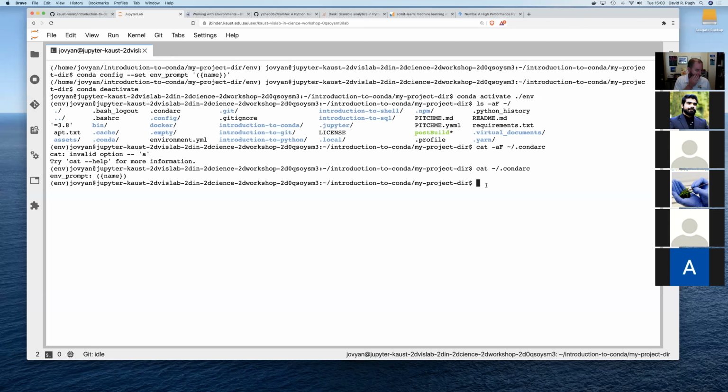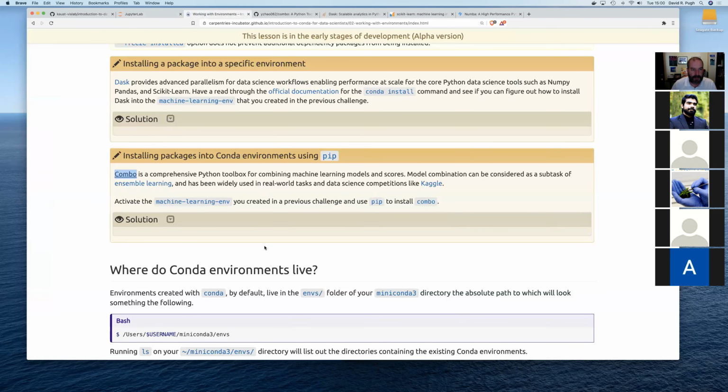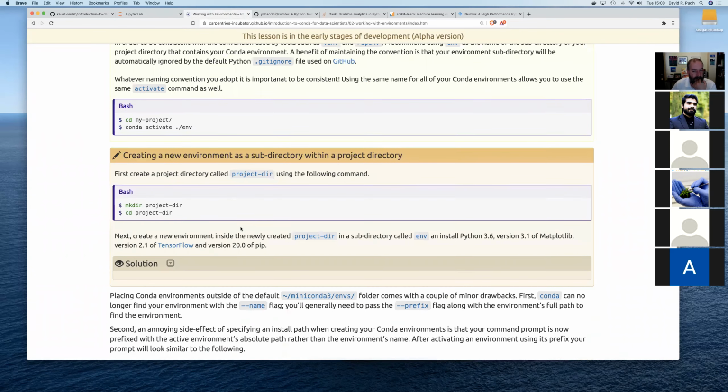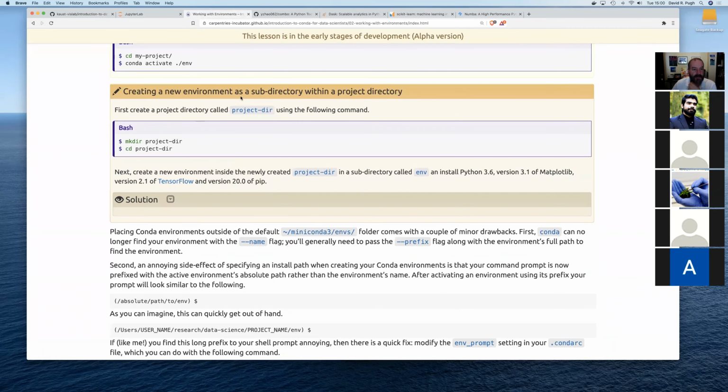Okay, so I would like you to practice creating an environment by prefix. If you go in the environments, the same episode we've been working in, there is another exercise on creating an environment as a subdirectory within a project directory.